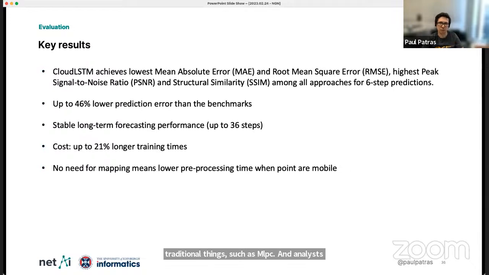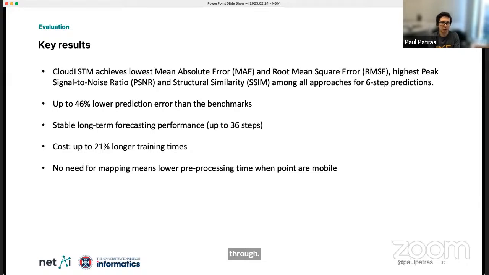I could show you some boring tables, which I thought is a bit daunting, so I thought maybe I just highlight the key results here. So how do you quantify the performance of a forecasting tool? Similar to what we did with MicroScope, you look at mean absolute error. You look, for instance, at the root mean square error, which is to some extent similar to mean absolute error. But then there are a couple of other things which people have been using in the signal processing domain, like peak signal to noise ratio or structural similarity, where you want to see how much the output differs from the real input, the ground truth, and so on.